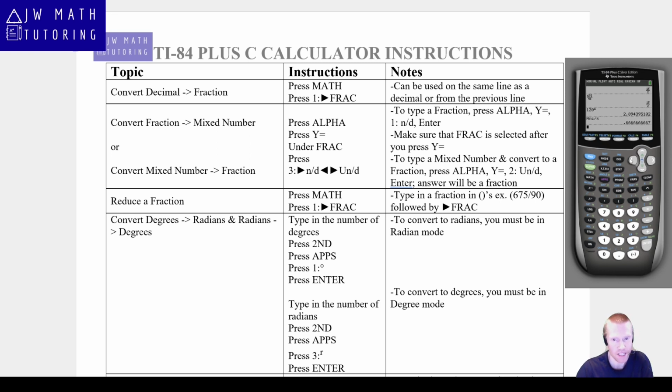Then once you've done that, take that decimal, convert it to a fraction, and that will tell you how many pi radians you have. In other words, 120 degrees is equal to 2/3 pi radians, or 2 pi over 3 radians. Okay, again, I'm taking the fraction here, I'm adding the pi to it, and that is my number of radians. Now, let's say you want to go in reverse.